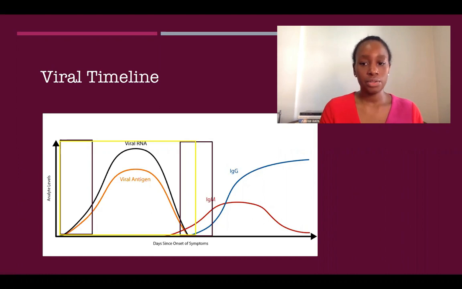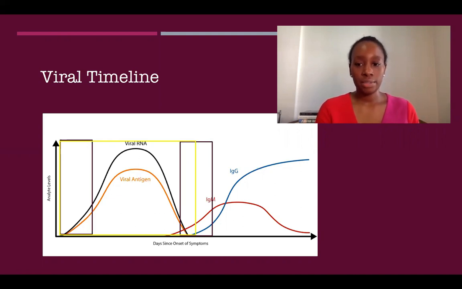Also, this will relate to the questions of whether or not we can get reinfected with COVID-19. Initially, as I mentioned at the beginning of the video, these diagnostic tests don't just diagnose acute infections, but oftentimes once someone has been acutely infected, there will be a subsequent test to evaluate if the patient has recovered. So if someone has a nucleic acid test that's positive, they may then test again to see if that test is negative. And they usually require 2 negative tests in order for someone to be called recovered from COVID-19.